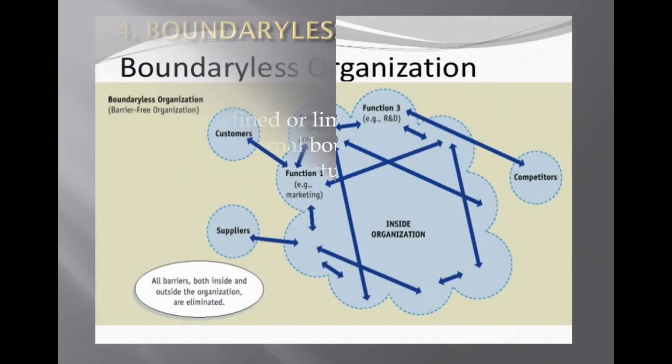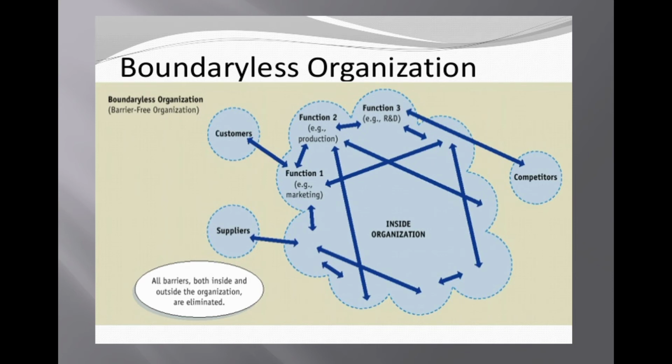When we say vertical boundary, it creates barriers between the different levels of management that are part of the structure of an organization. This is called vertical boundaries since they impede communication, interaction between organizational members who operate at different levels within the organization. While the horizontal boundary create boundaries between the different functional departments that are part of the organizational structure, and it can cause organizational members to focus on achieving the goals of their department while losing sight of the overall goals of the organization.